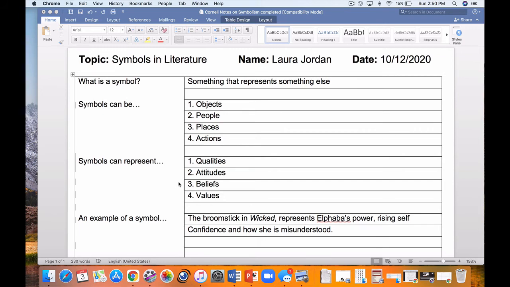Now, one quick note about digital notes. I know that sometimes there is a temptation to share your notes with other kids. So maybe you would get together with 5 kids and you'd be like, I'll take notes this week, you take notes next week. We'll just run digital copies of them all and then we'll all turn them in. Trust me when I tell you, you will get caught. And when you do get caught, I will get very angry. So you'll get a 0 on that assignment. Everybody else involved will also get a 0 on that assignment. And then you will be forbidden from using digital notes from then on out.